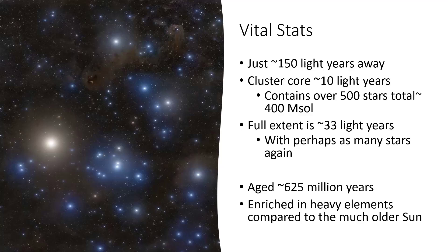Because the Hyades has only been in existence 625 million years — not the 4.6 billion that the Sun has been around — the composition of the stars formed from a cloud of rather more enriched material. The universe gradually gets dirtier as time goes on: hydrogen is converted to helium, so the proportion of helium goes up, and for giant stars the other heavier elements are made too. These are present in somewhat larger numbers in the material of the Hyades stars than in the Sun, because they were formed much more recently.